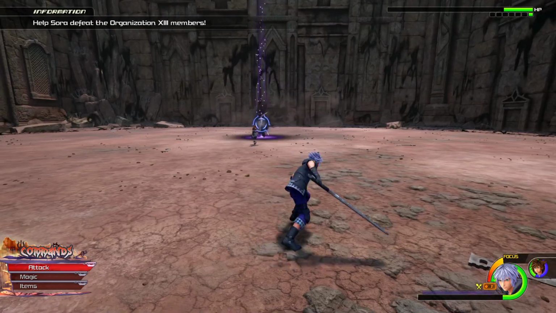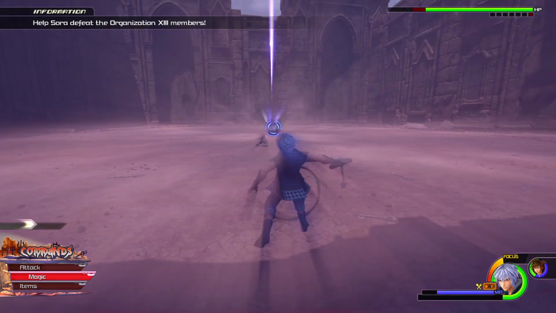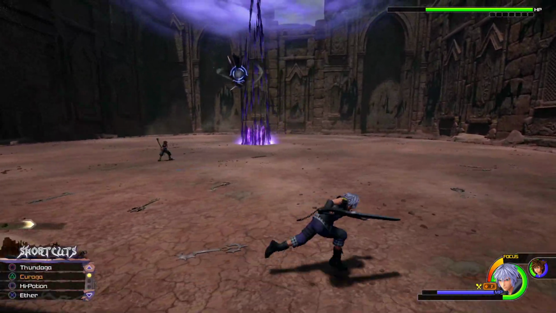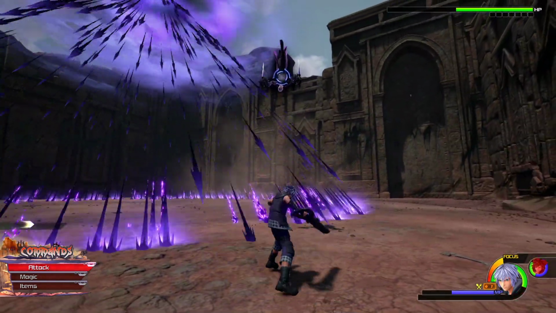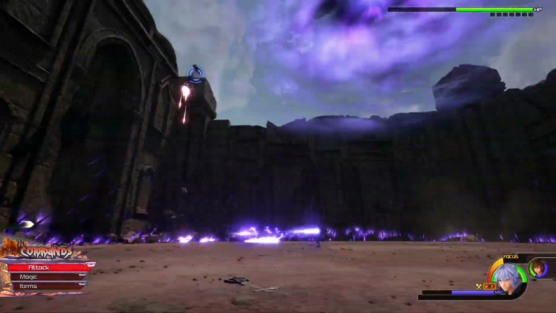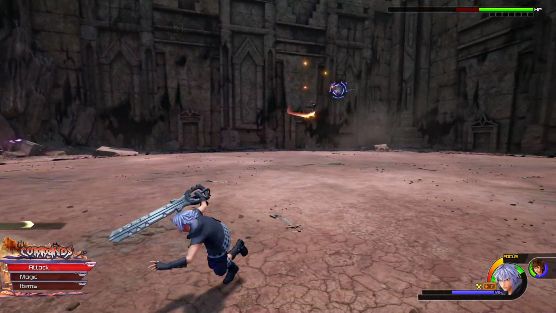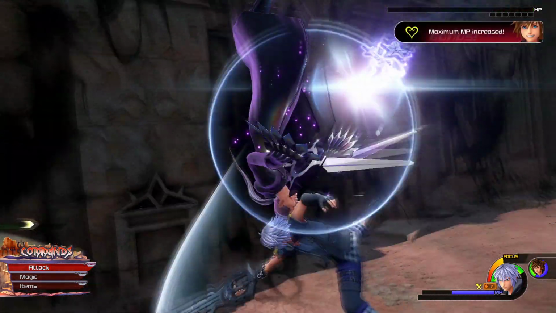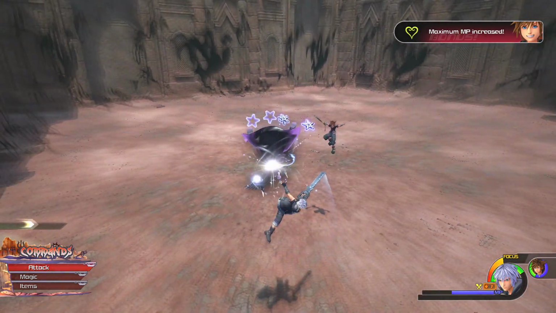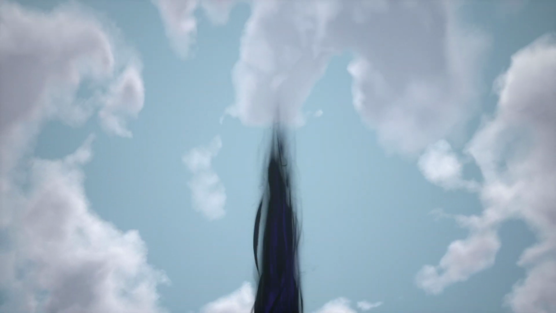Anyway. Make it interesting. If you could please not... Start dancing. What magic do I have? I only have Thunder and Cure? Okay. Okay, shoot. Or maybe Sora will just take care of him. Nah. I want to play as Riku more, though.